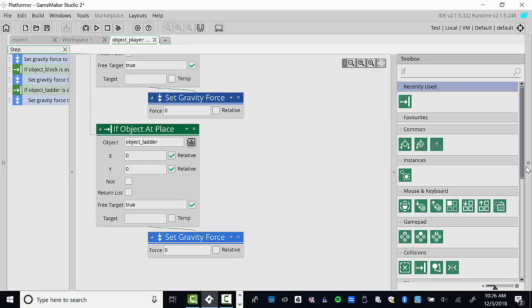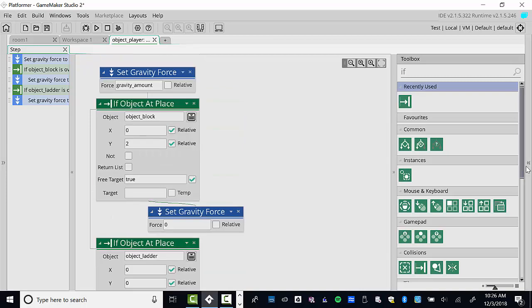Number 2, what we're going to do is we're going to set the vertical speed to 0 when we hit a ladder so that if we are jumping and we want to jump to the ladder, we're going to be so good that we can just hang on to that ladder from jumping to it. Okay? So we're going to add a collision with the ladder. Not the former, but the ladder.